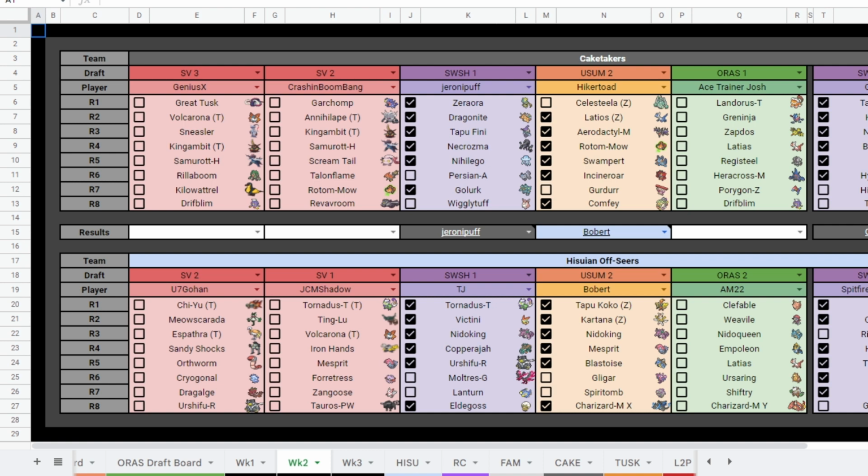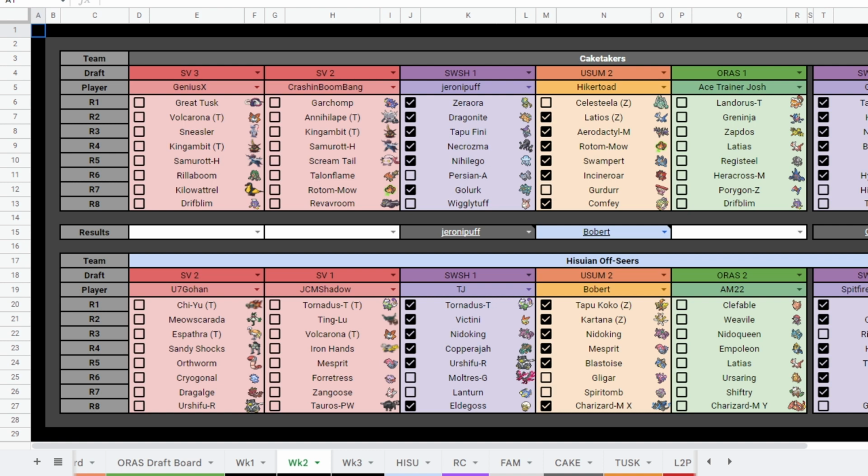Let's see, Urshifu, if it's Pads SD and the Rillaboom is not Scarf, that could be pretty big danger. So yeah, maybe Rillaboom is forced to be Scarf just for that Pokemon, because I don't know really how he's supposed to reliably beat it otherwise, unless it's Terra Grass Volk. But I feel like you want to save your Terra for Gambit in this matchup if possible. Does Volk need the Terra?